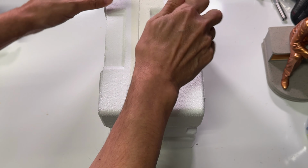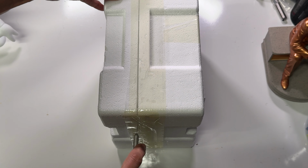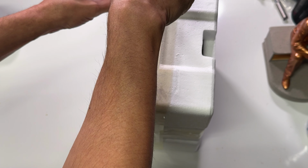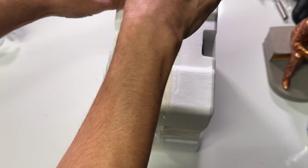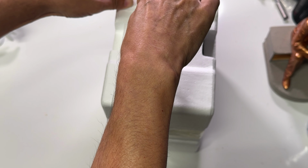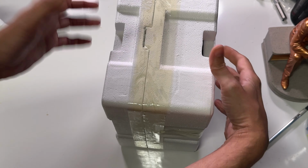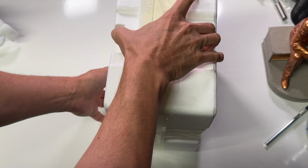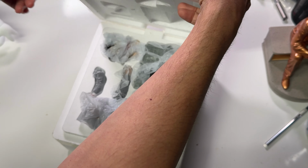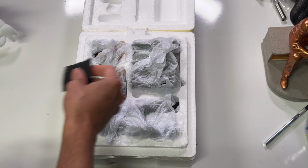Like I said, it's very rare. And let's just finish cutting this here. Are you having fun yet? I know I could have just done it ahead of time, but what fun is that? I want you to be part of it. Alrighty, here we go. And it is in several pieces. I honestly thought it would be just one.